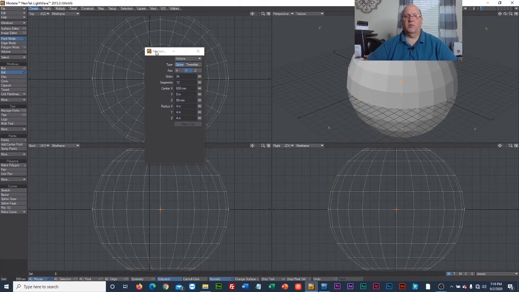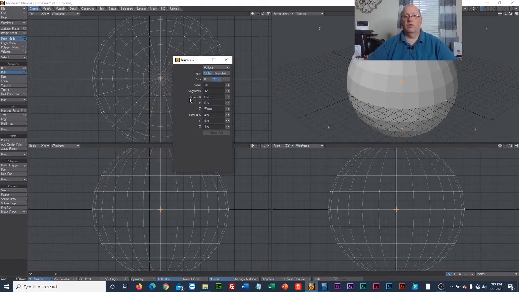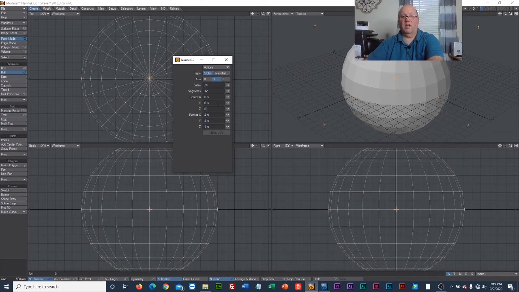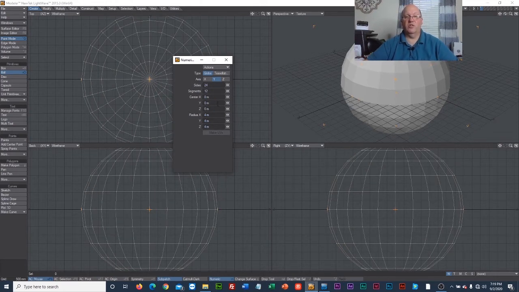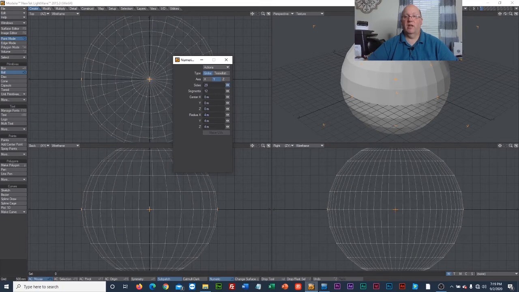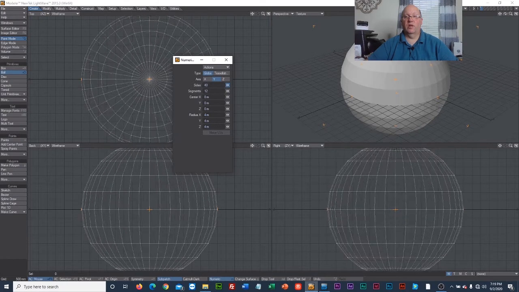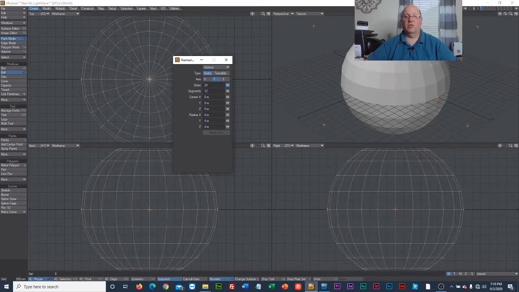Now, aside from just that, I'm also going to go to where it says center, which is the next series going upwards, and I'm just going to zero those out. Everything will be at 0, and that becomes very important later because it makes it a lot easier to work on. Now, I could decide to add more sides. Right now it has 24 sides and 24 segments. If I add more sides, it gets more elaborate. There's more geometry. I am just going to stick with 24 because I don't want to make a lot of work for myself later. Plus, the more geometry you have for some of these functions, it could actually work against you. So we're just going to leave that alone, and that's it.